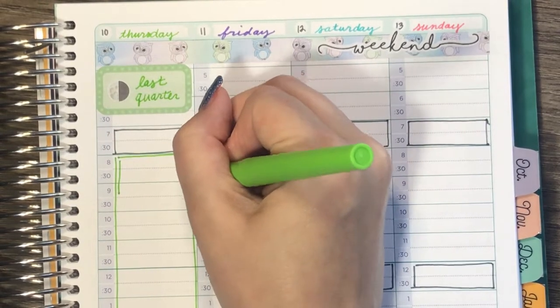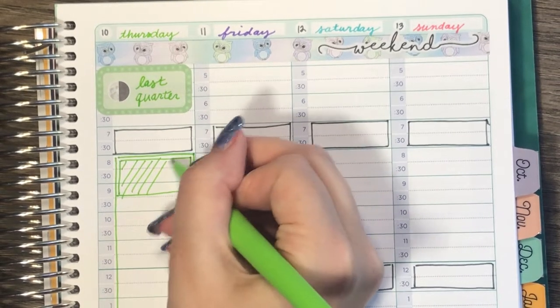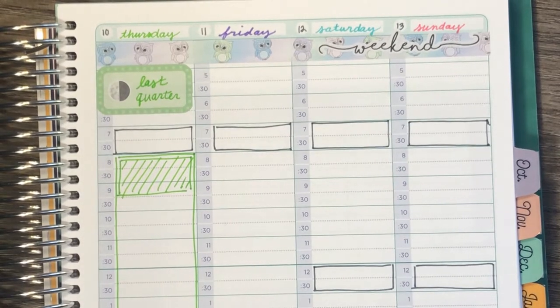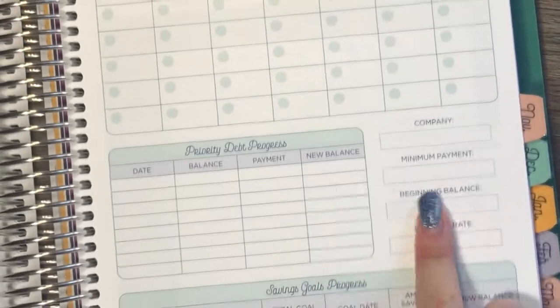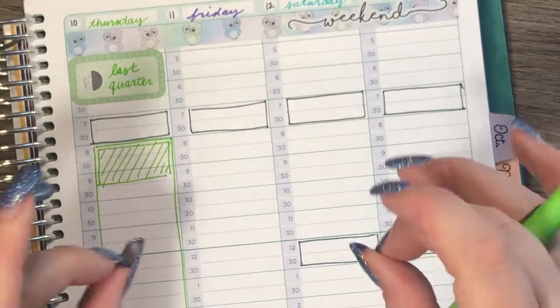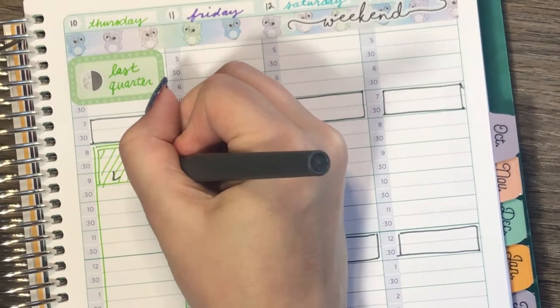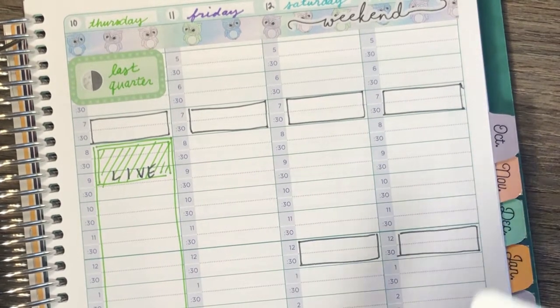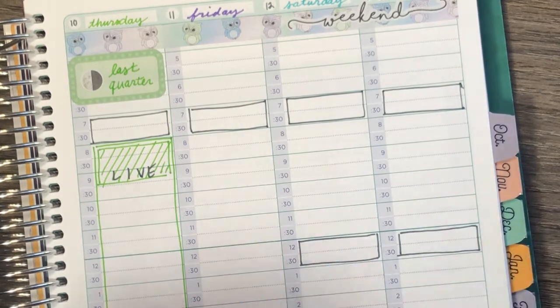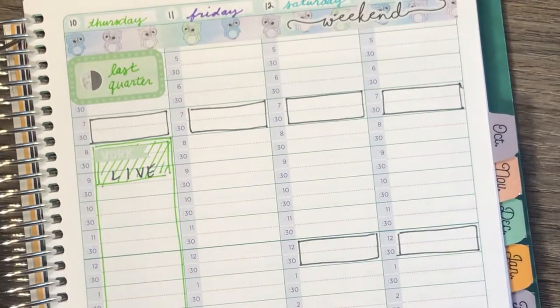I have exciting news to share. I won't show it to you because it's on my finance page, but I was paying some of my student loans, and I was logging, you know, like the beginning balance and all that. There's a finance spread. And so you have like the beginning balance and you log payments and stuff. And I'm finally halfway done paying my student loans, and that was a very exciting moment for me. I did a little happy dance yesterday. Oh, feels like it's been a long time coming with that loan, but I feel very accomplished having paid so much off. I didn't realize till I was like actually writing it down that I'd paid that much on it.